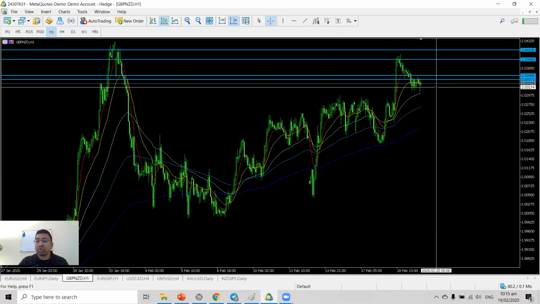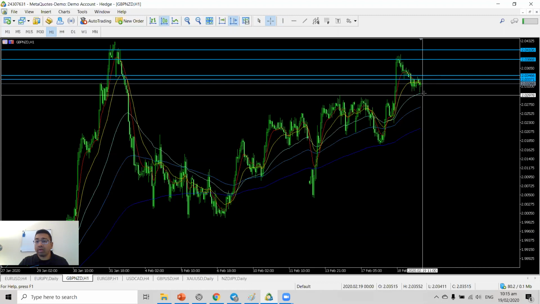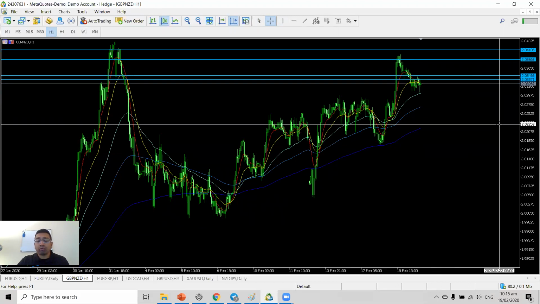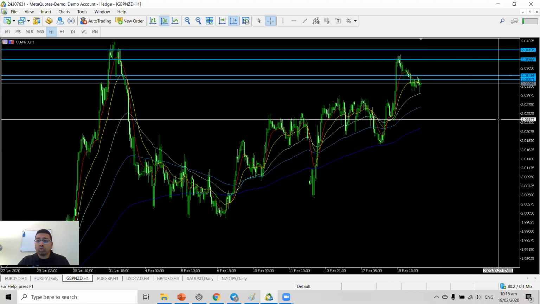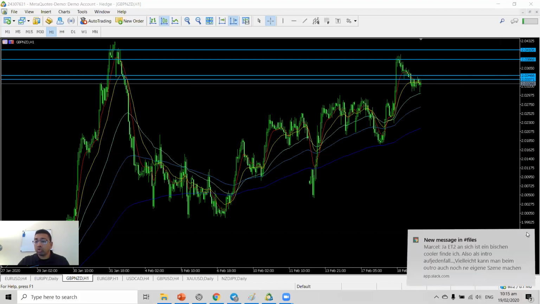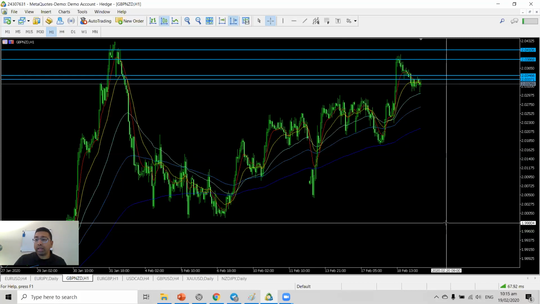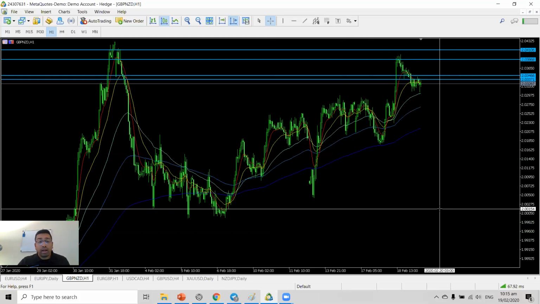So this is 2.0317, and then you go down to this wick area right here, and that's 2.0305. So then it gets lower and lower, and it goes towards the psychological levels of 2.0320 and 2.0300. So this is where we can actually see two levels of support. That means the price will go down a little bit, and then it might find support at the two psychological levels, which are 2.0320 or 2.0300.